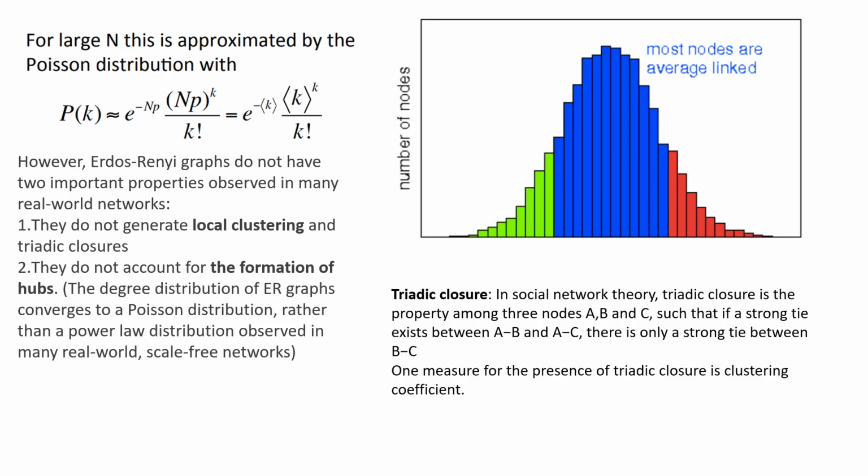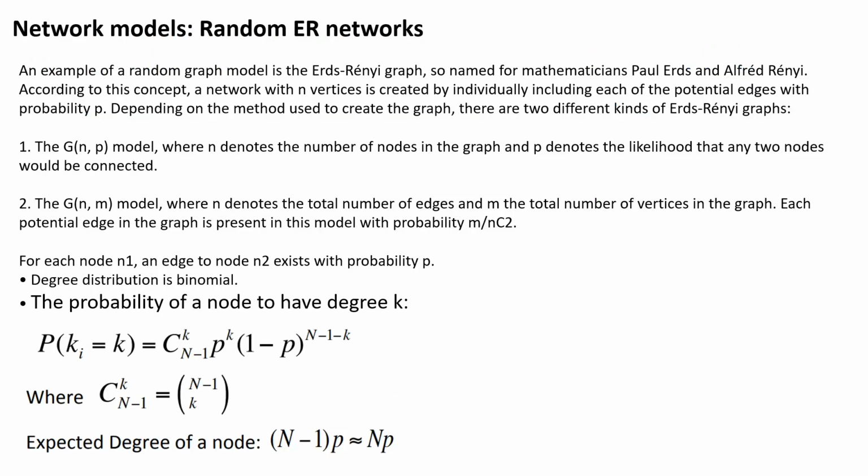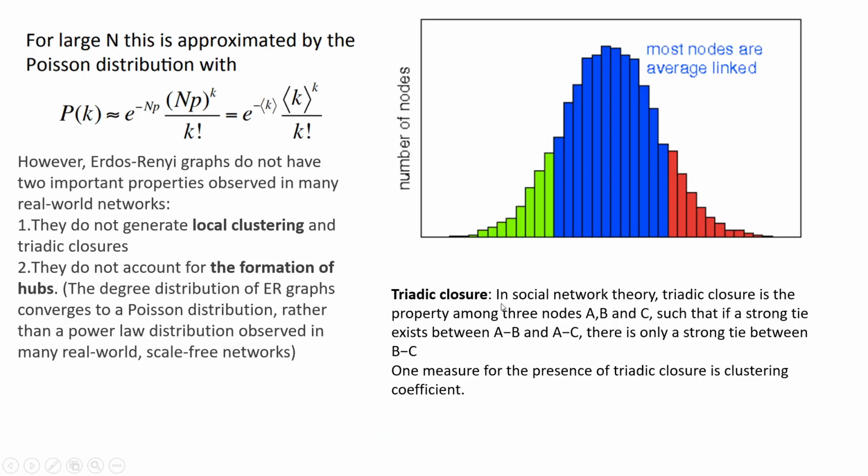For very large n, if you take the limit as n tends to infinity, this expression converges to what is known as a Poisson distribution. So e to the power minus np, and that n is replaced by k within brackets. Basically, e to the power minus np, to the power k, by k factorial. So this is a form of the Poisson distribution.